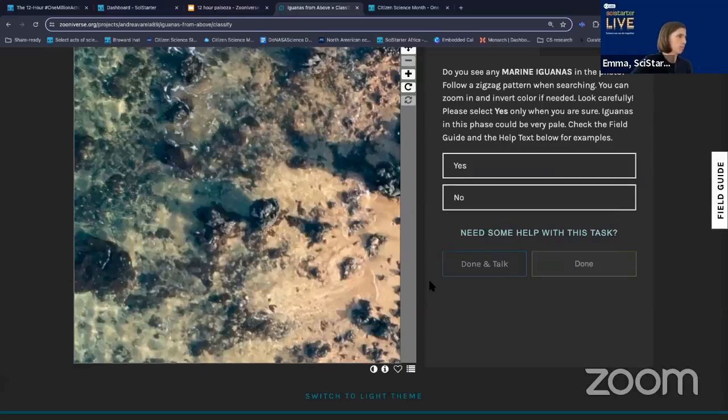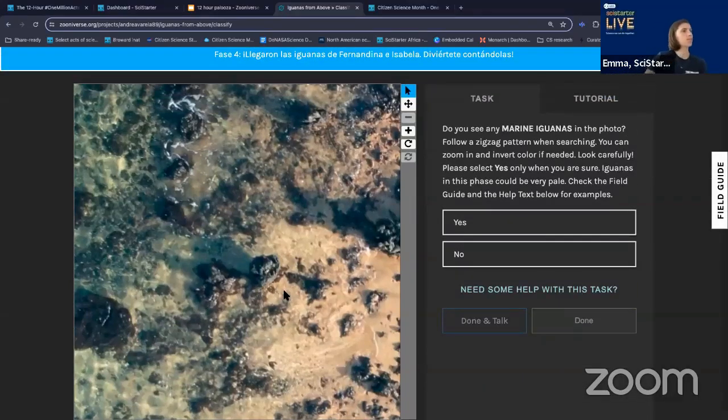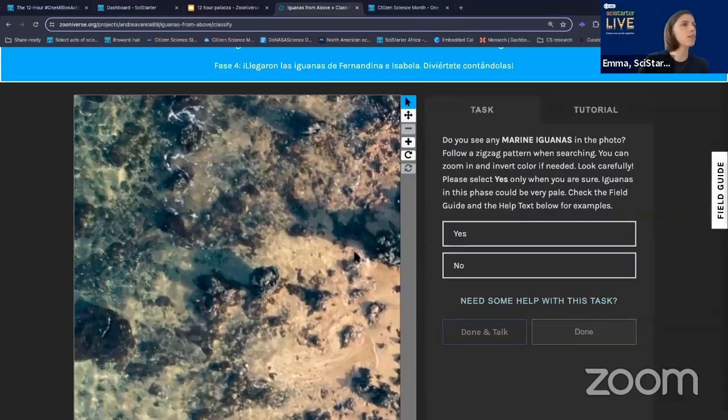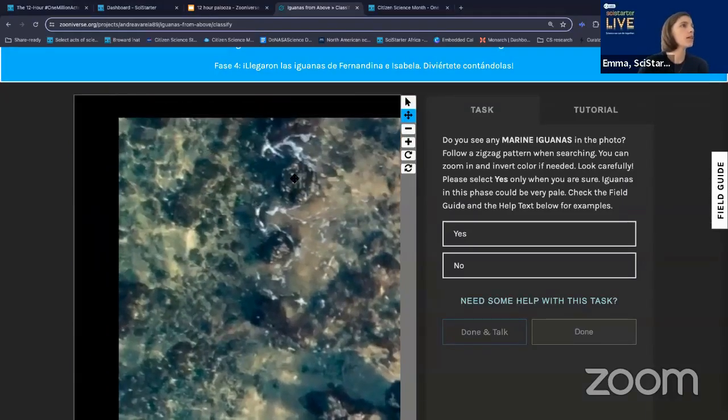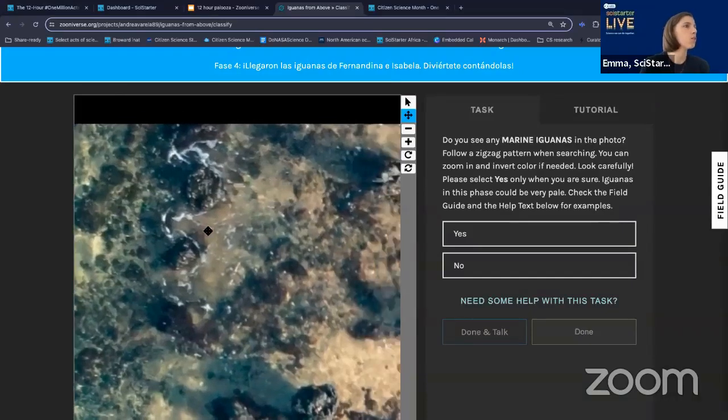Okay, so I'm still inverted. So I'm gonna go back to not inverted and look at it just like this first. Ooh, nice little tide pool type thing. Looks kind of like a tide pool. Over here, there might be something in the shadow. I'm gonna do the zigzag. Got some waves hitting. Oh, what about that? What's that?